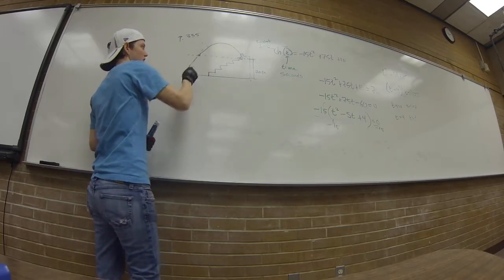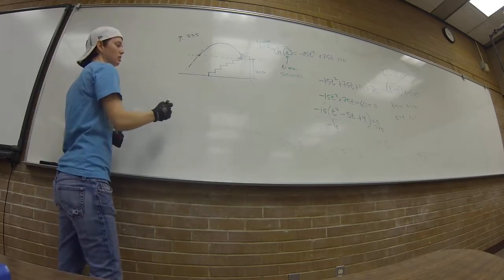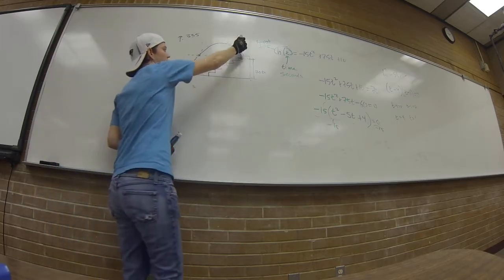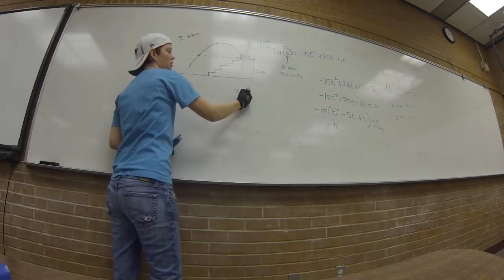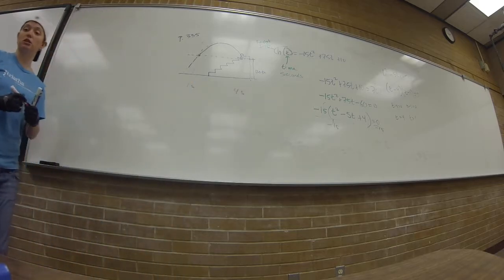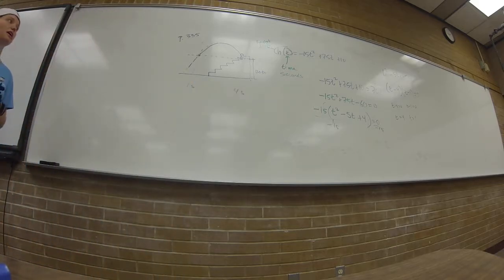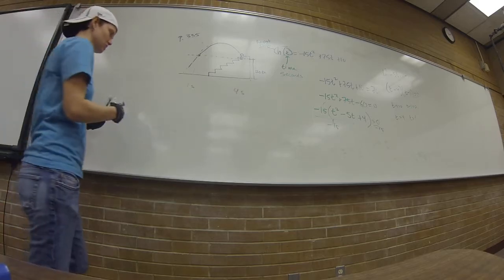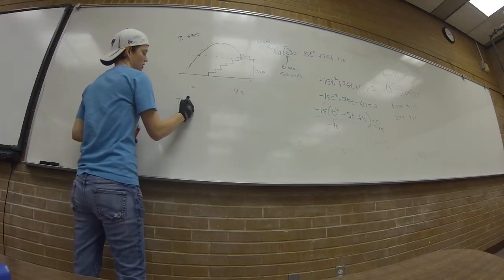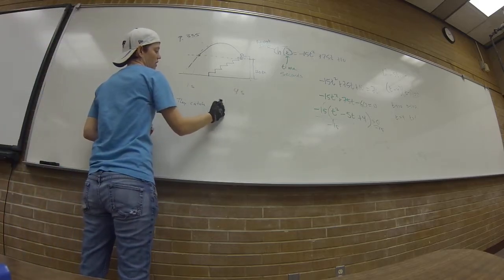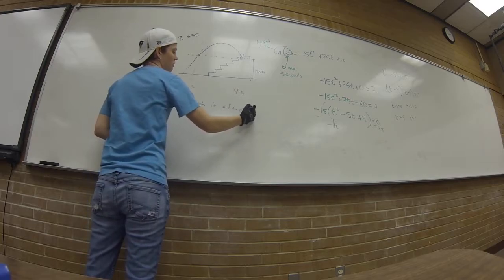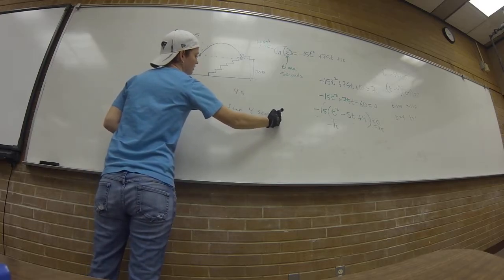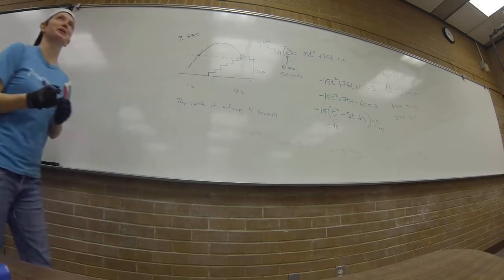So at what time does it hit 70 feet the first time? At 1 second. What time does it hit it the second time? And the instructions in this problem did say that the fan catches it after it peaks. So which one's the answer to this problem? 4 seconds. Alright, so the answer is they catch it after 4 seconds.